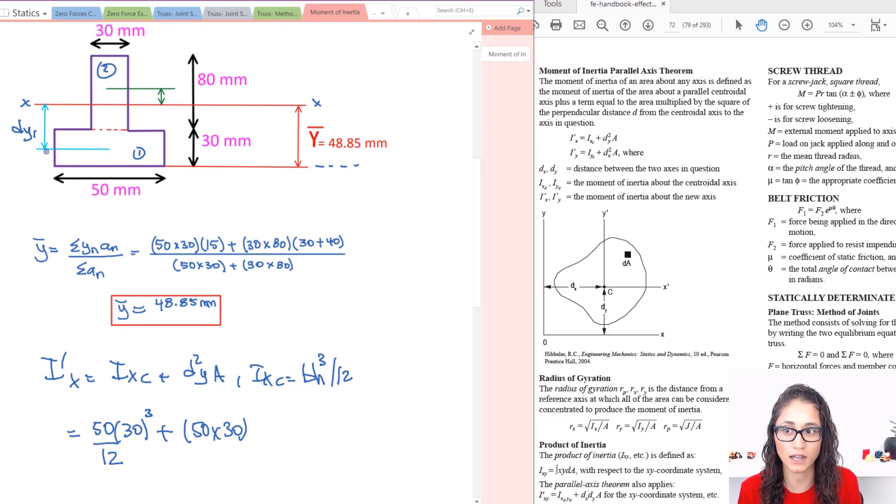So I'm going to take this y-bar and subtract from it this distance, which is half of 30, which is 15. I hope that makes sense guys. It can be a little bit tricky, but it's really easy once you understand it. And at the end I'm going to actually show you a very simple trick that you can use during the exam so you don't have to draw this whole thing and it's going to take you a little bit more time. Again let's recap. So we said it's going to be y and I'm going to subtract from it half of this distance, which is going to give me dy, which is from the centroid of the whole shape to the centroid of the part we're working with.